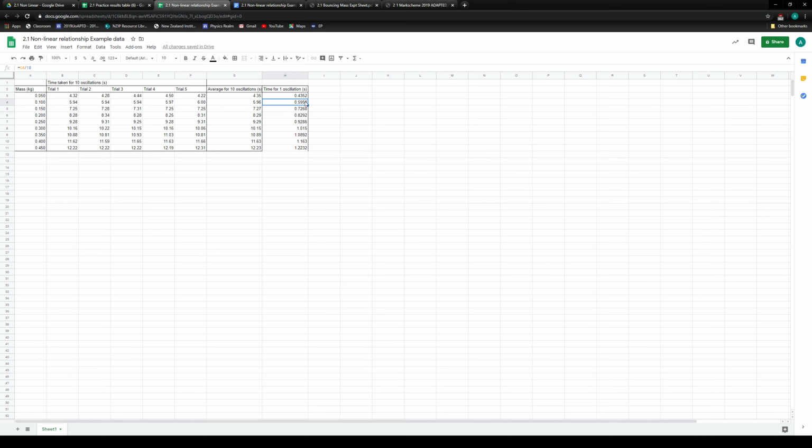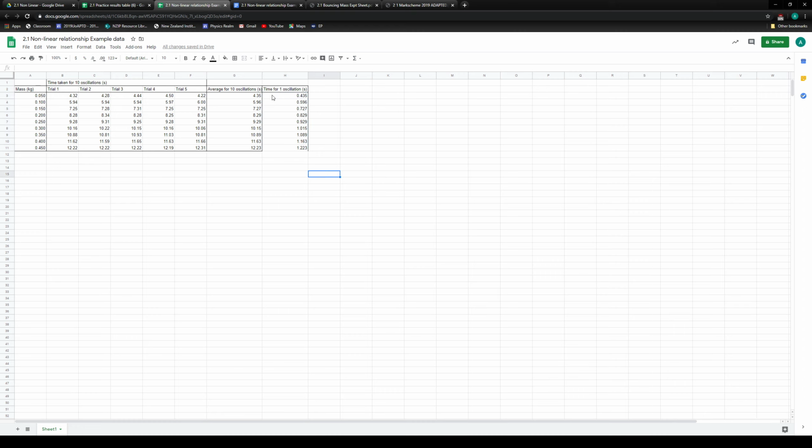You'll notice here that it gives us a few more decimal places than this one does. That's because we haven't set this column to be rounded. What you could do is increase the number of decimal places, and you can see that it is not perfectly to 2 decimal places, but we just want to round it to that point. So we're going to give this column the same treatment and decrease the number of decimal places so it looks somewhat similar.